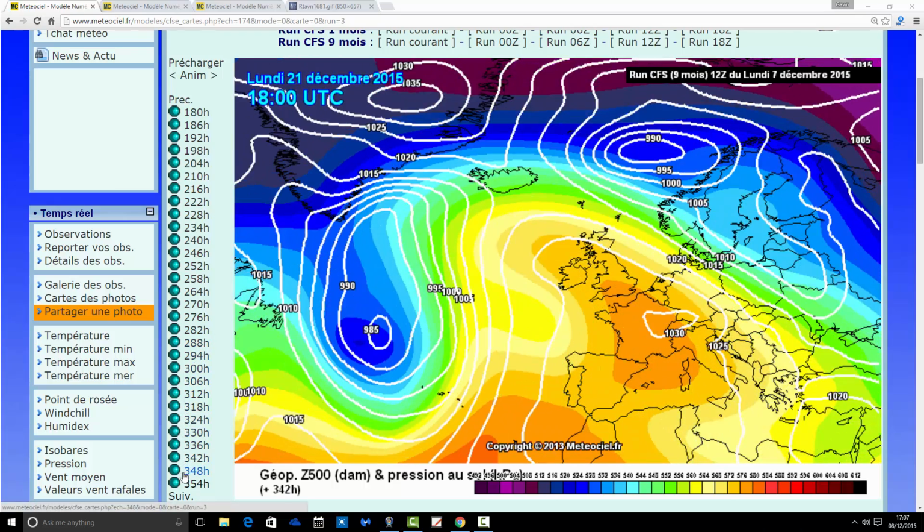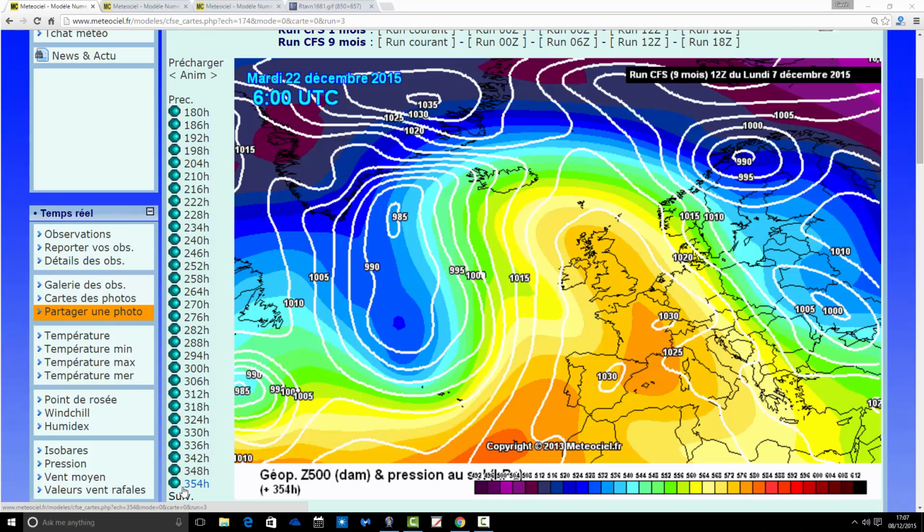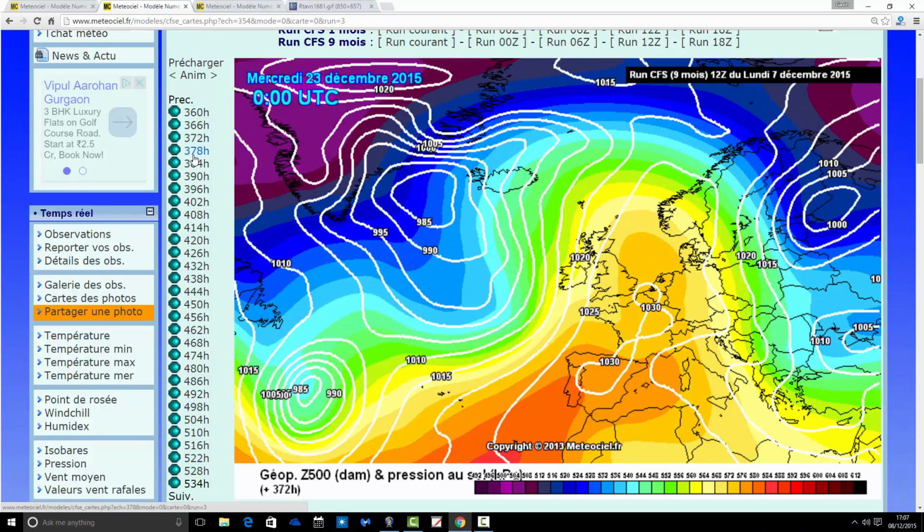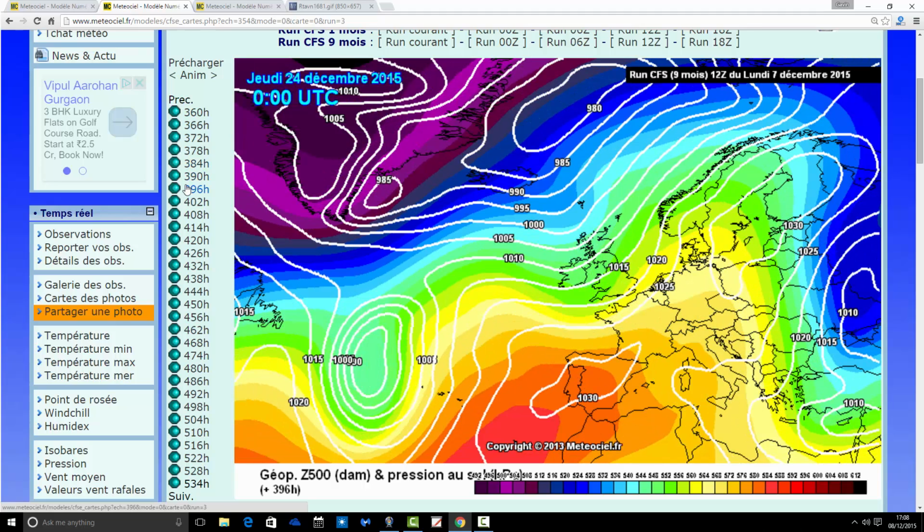We get beyond that and we keep anticyclonic influences going, really, running up towards Christmas. So this takes us to the 19th of December, still with high pressure close to the country. This is within a mild air mass, it's within a mild flow. But it could be a little bit chilly, I suppose, on the surface, particularly if we were to start to get fog and frost coming along. So high pressure running up towards Christmas, that keeps us going up towards Christmas Eve.